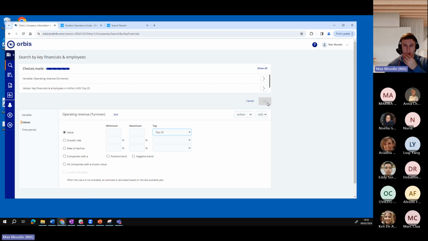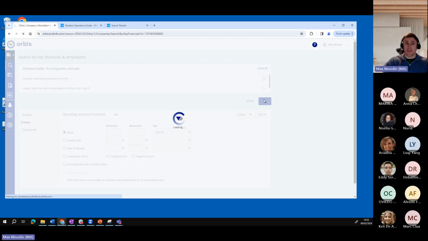Wait for that to load. Hopefully this shouldn't take too long. There we go. Okay, so there's only 16 that came back, but we'll keep it like that for now.